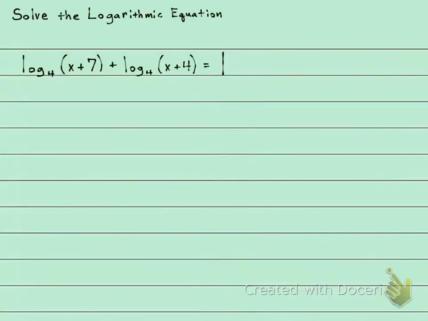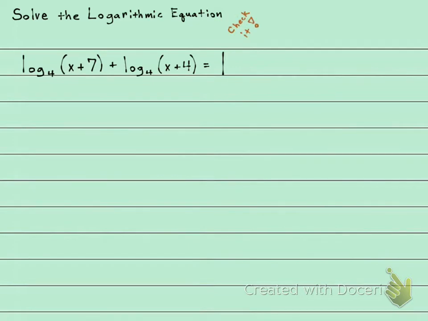All right, we are going to solve a logarithmic equation. So this is an equation because I have an equal sign. It also has logarithms right here, so it's a logarithmic equation. And what you have to remember when you solve a logarithmic equation: check it. That's right, you need to check it because your logarithm has a domain restriction.